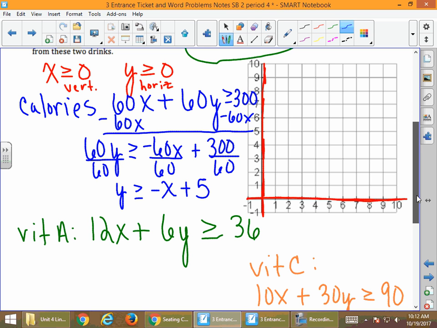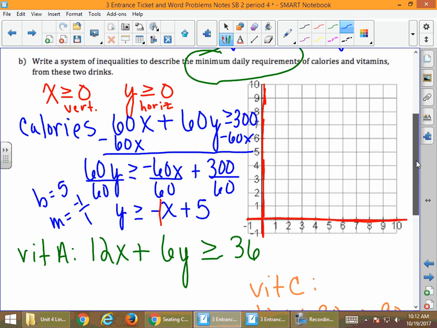What's our y-intercept of this line? And hopefully you're thinking 5. Our slope, this is the one that seems to be causing a little bit more trouble. Remember, it has a number of 1 in front of it. In fact, it's negative 1. Our slope is negative 1 over 1 because slope is defined as rise over run.